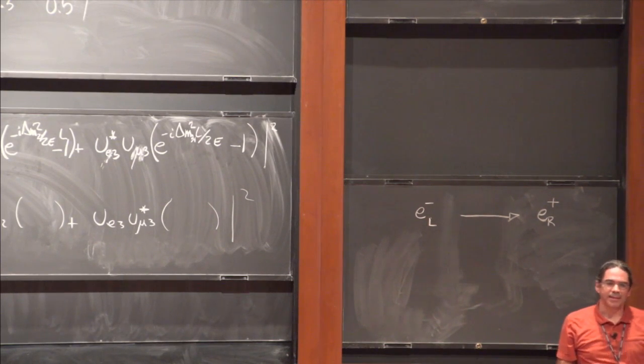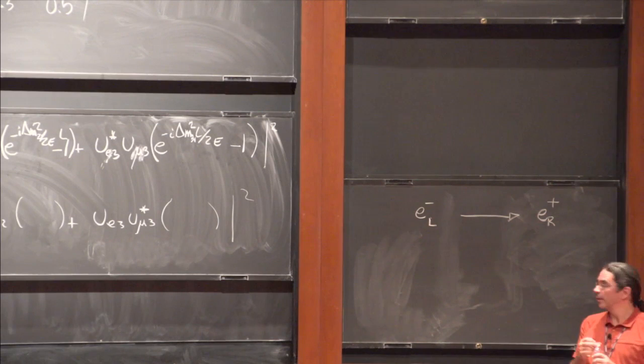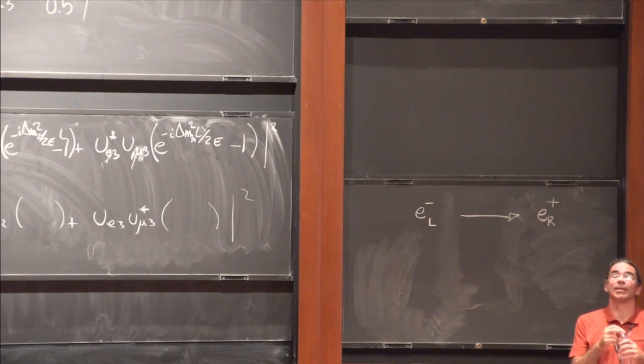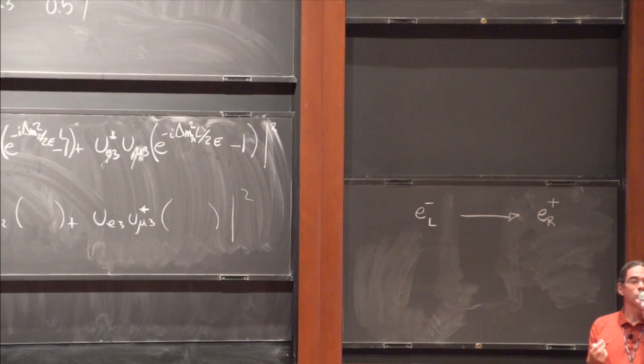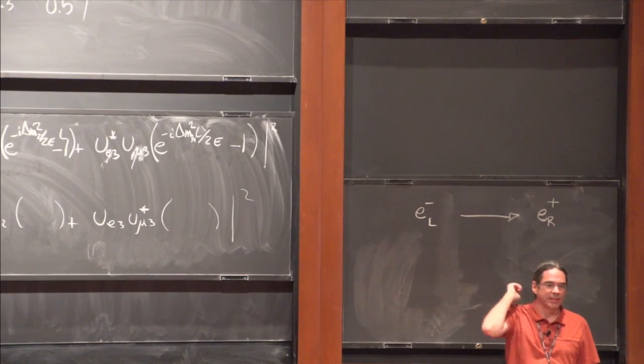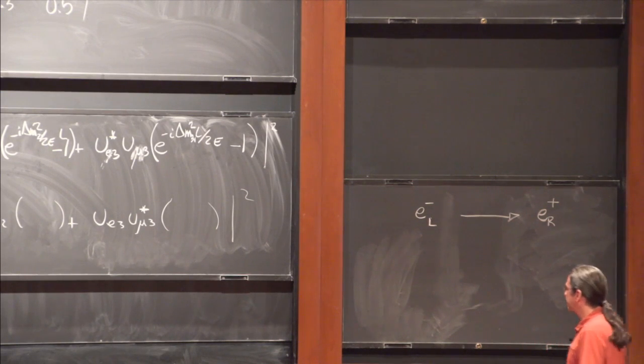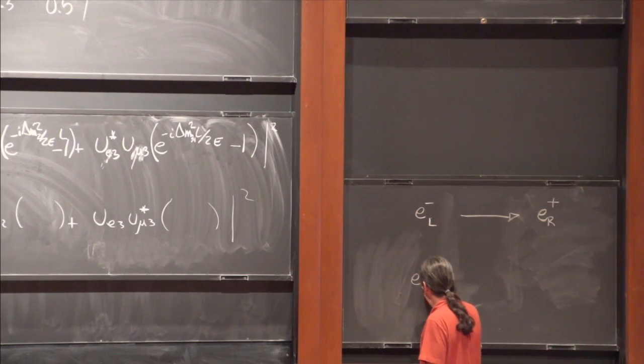Okay? And this is a consequence of the CPT theorem. If you ever observe the left-handed electron, then you can infer just from the CPT theorem that the right-handed positron must exist. If you keep on doing experiments, at some point, you might discover that the electron actually has a mass. If you discover that, then by taking advantage of this piece of information that told you that the electron has spin 1/2, then you know that there's another degree of freedom that also exists, and that's a right-handed electron.